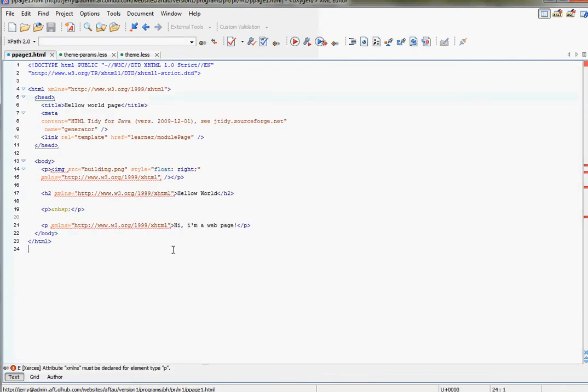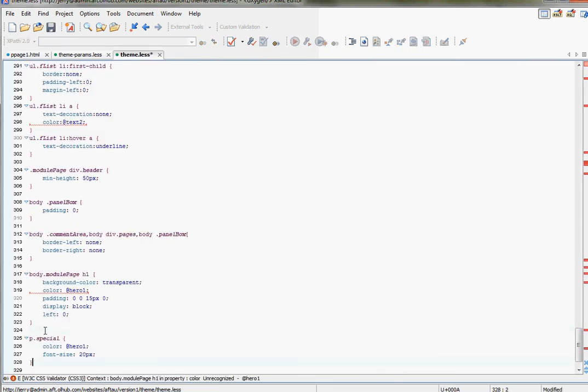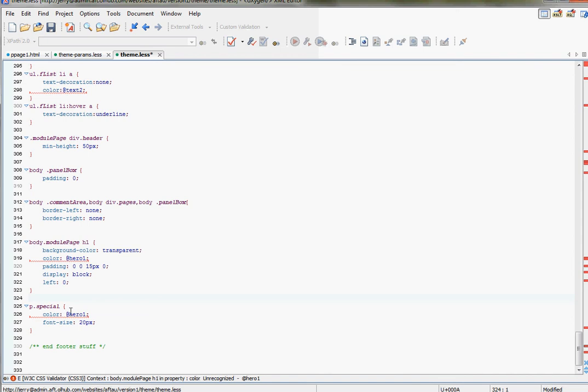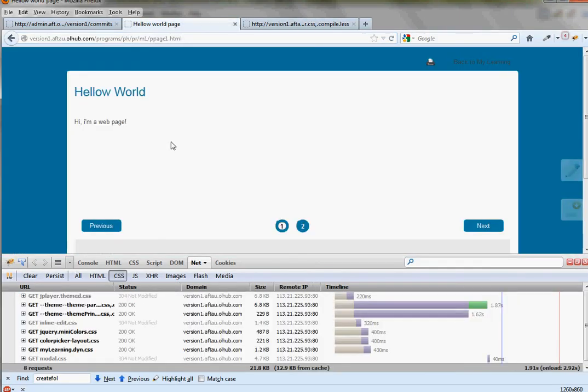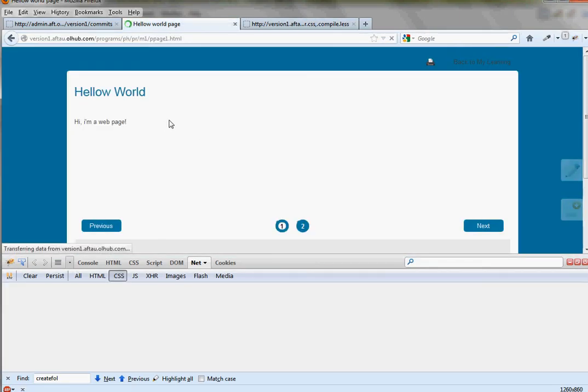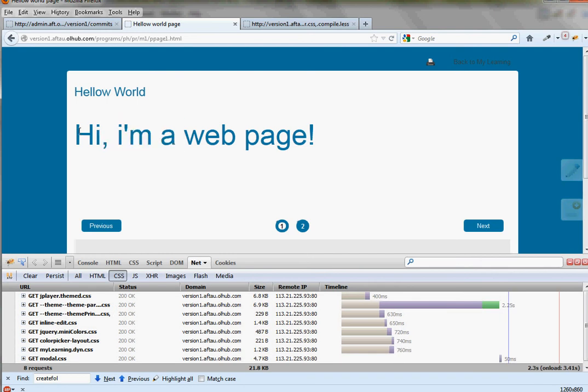So let's say we wanted this little guy here to have a class of special. So these XML namespace declarations, by the way, they're nothing to worry about. They get inserted by the XML parsing thingo, but they don't do anything. Doesn't matter if they are or aren't there. Right, now over here I'm going to add a class p.special. We're going to give it the hero color, and let's make it size 60 pixels high. So now when we refresh the page, got to do a hard refresh to make it regenerate that less thing. Whoa, there we go. Yes, you're definitely a web page.